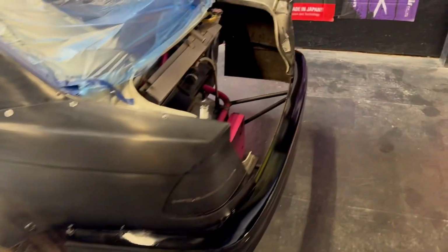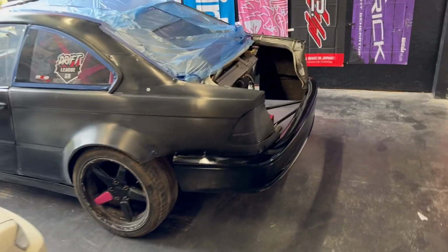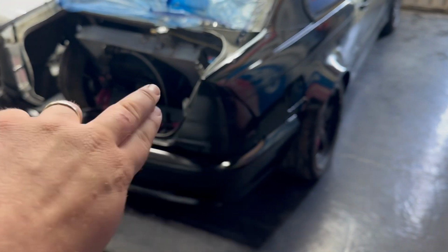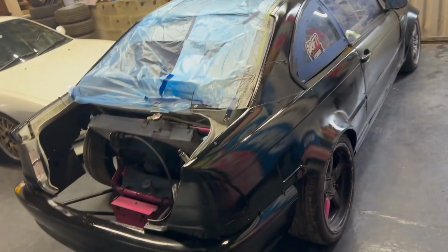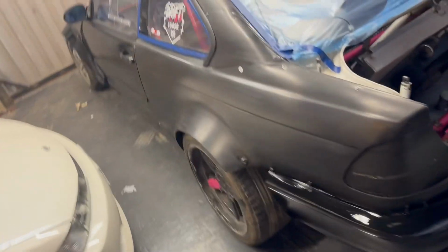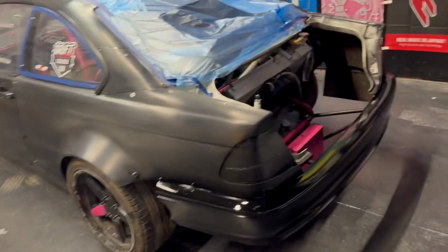It should look better already. Gonna paint the boot lid as well, because obviously this is less than ideal. So I can't stick a livery onto that. But yeah, we'll get there. I'm going to wrap the rear lights as well red. I might even put an orange strip on there so it looks a bit more light looking. And then hopefully it should look a bit neater. Well, it can't look much worse. So it's gonna look a lot better. Let's just put it that way. But anyway, right, let's crack on.